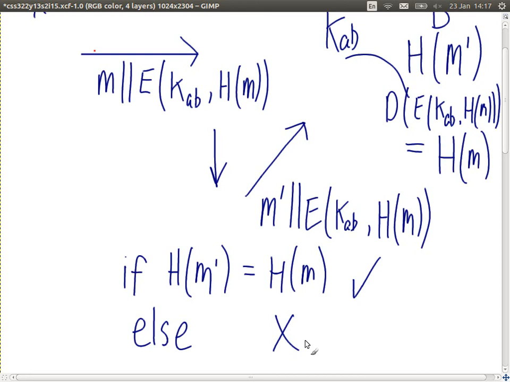And this leads to our requirement that it should be practically impossible for this attacker to find some other message, M prime, that has the same hash value as the original message M. Because if they could, then they have tricked B into receiving this message. Because if the hash values are the same, B compares, notices that they are the same and therefore trusts the message, which would be a successful attack. So our property is that it should be impossible to find two messages like this. In theory, it's possible. In practice, it needs to take a long time.